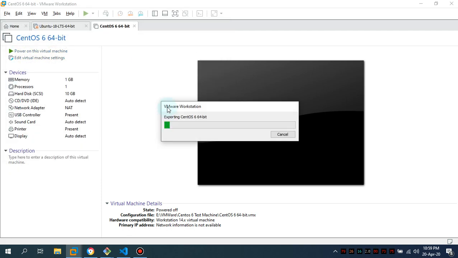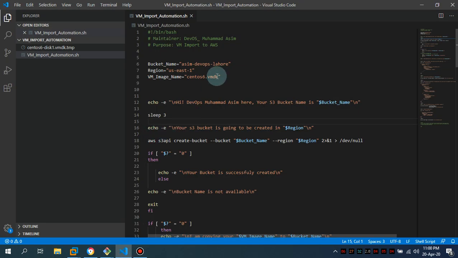So what it will do is export this VM, and by using my script, you will be able to import the VM, or almost everything, in an automated way. Let me show you the script as well. There are three variables, and I'm doing some echoing.